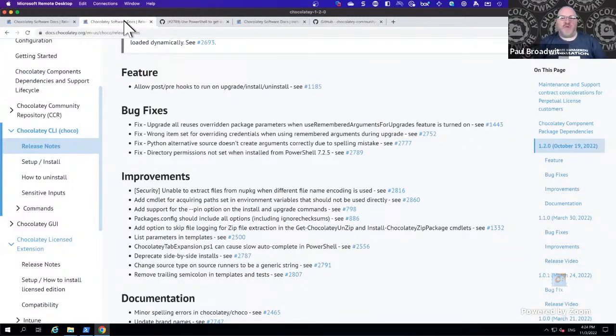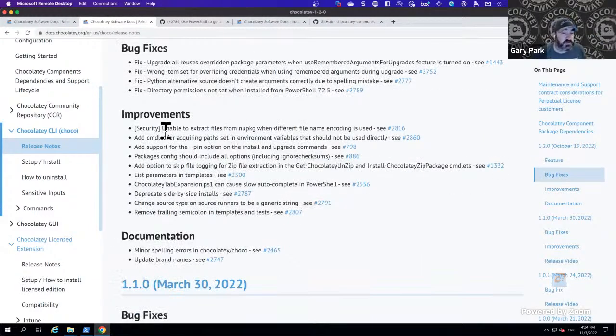So that's something we're going to look at in the future, not just the Python alternative source, we have other alternative sources, and we're going to have, again, discussions internally about those as well. So this was a spelling mistake, and it wasn't working, and we fixed it now. It did pose other questions, which we may have answers to in future versions of Chocolatey as well. Yep, that's a good point.